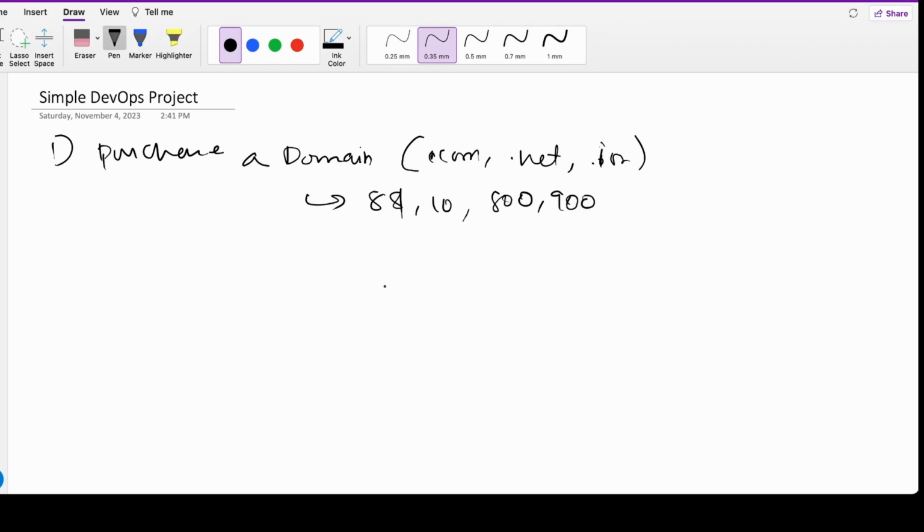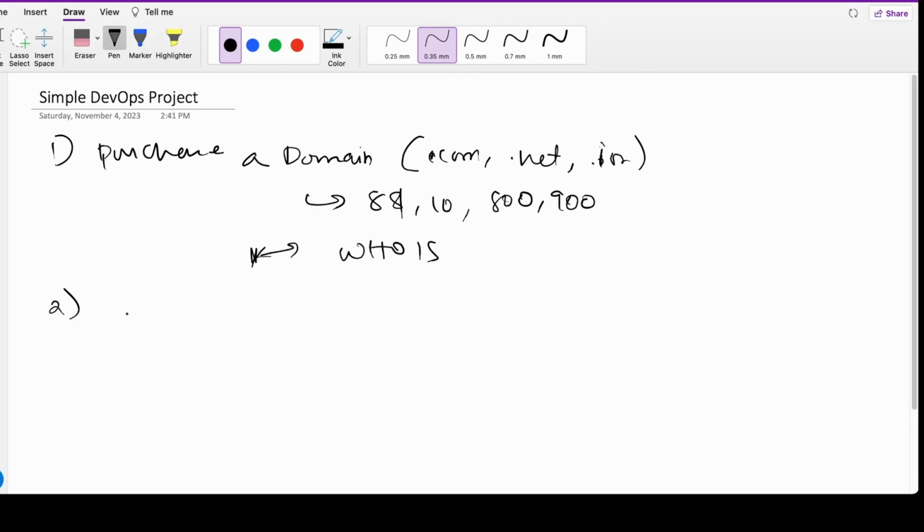Because let's say you want to do it just for this demo, you can just have it for one year and then end this demo, rather end this domain. And also make sure that you check the WHOIS privacy. It's an important thing here for your privacy, so that nobody is going to know your address, home address, and all the other things that you give while you're registering a domain.